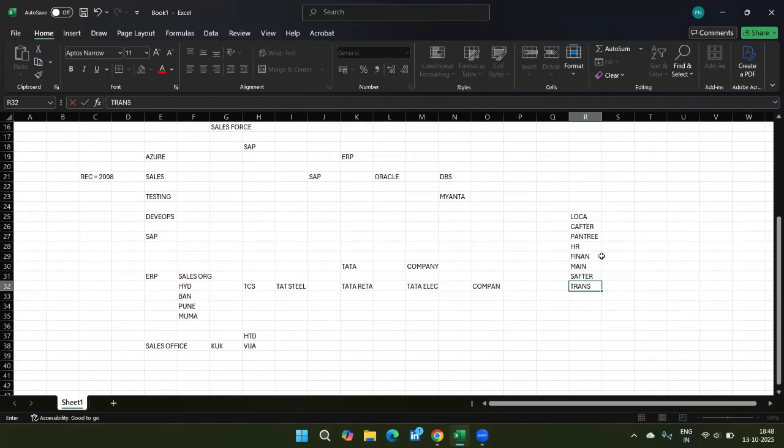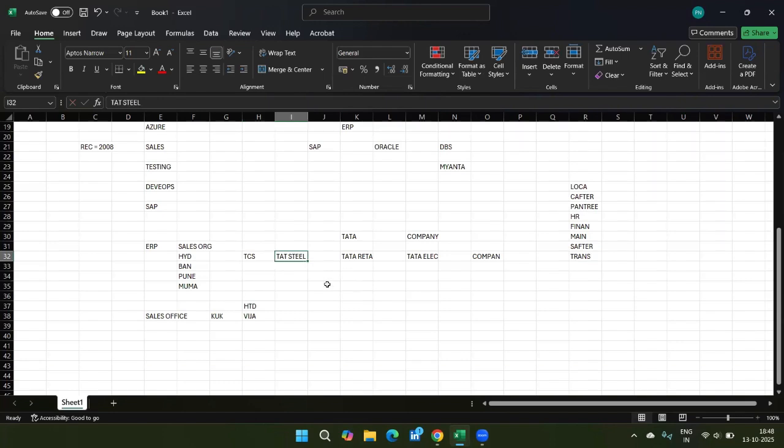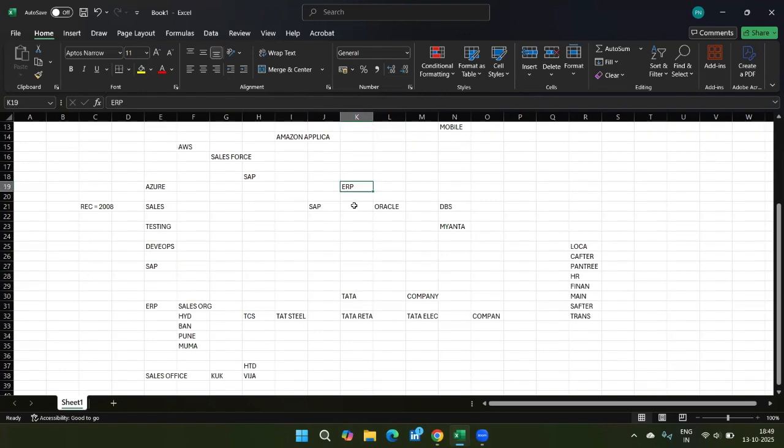In that case, we need to implement this type of ERP software so that the company can check its balance sheet. If you go through newspapers, every three months the Tata company announces its balance sheet. TCS has made a profit of 2000 crores, and Tata Steel has a loss of 2000 crores, like that. How they announce all these things in the market is with the help of ERP. So this is the main point.